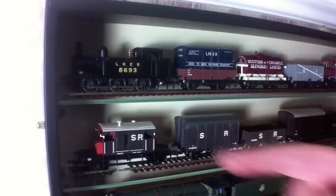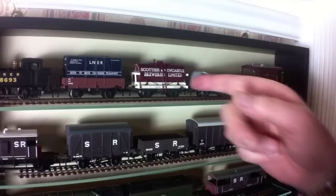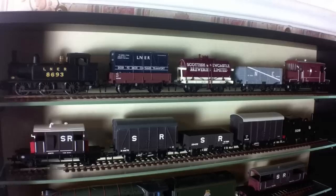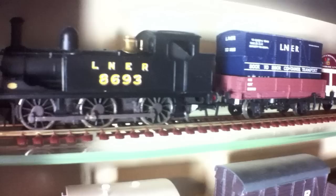This is actually a really old Mainline locomotive — you can tell from the huge great motor block in the cab — but it's the J72, still available through Bachmann. It must be one of the longest continuous production run locomotives there is. It still holds its own these days but could really do with a new chassis. With it we've got a selection of LNER wagons, and of course the Scottish and Newcastle Breweries tank wagon has ended up here, which we reviewed and opened the box on in a previous video. All of these are standard Bachmann wagons.